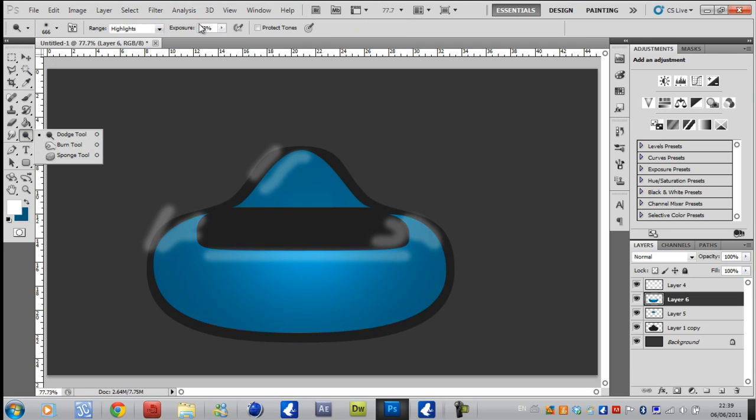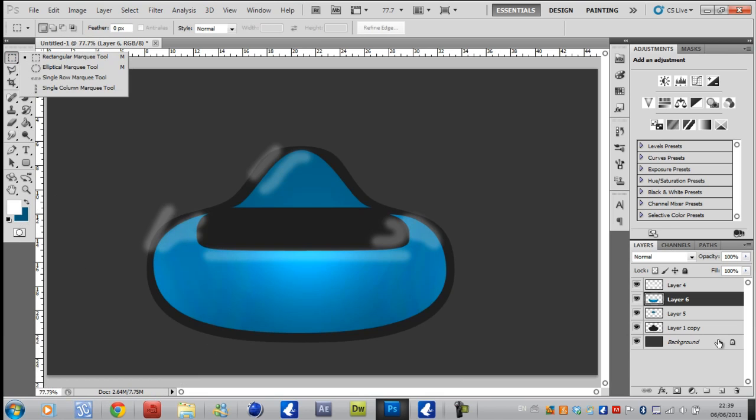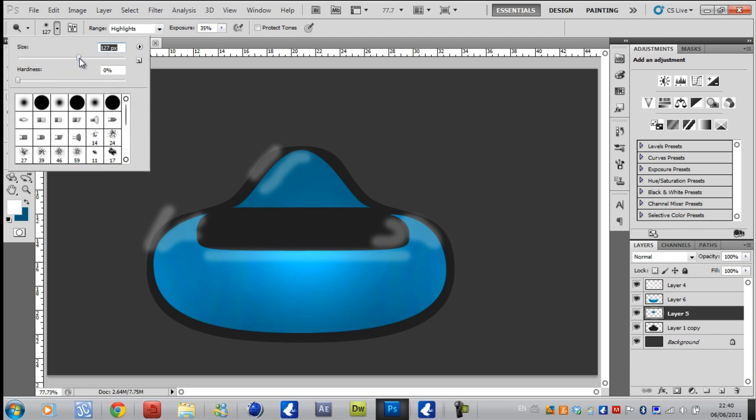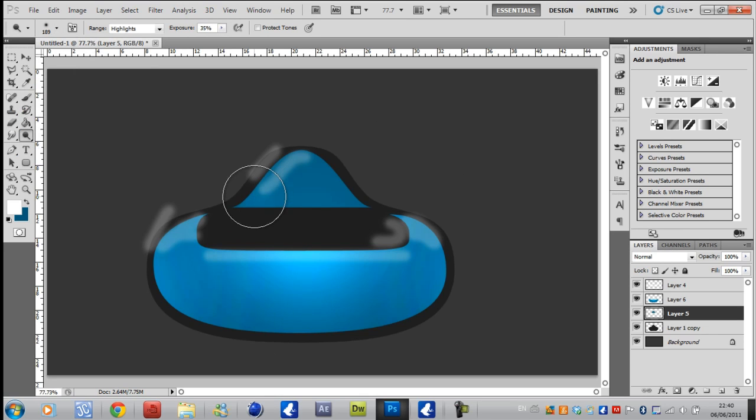Bring the exposure down to about 30 or so, and just start clicking around where you think is right. Okay, then go to your other layer, this one here, and do the same thing. I'm going to bring down the size because that's the smaller layer.